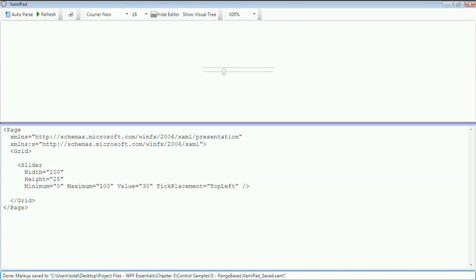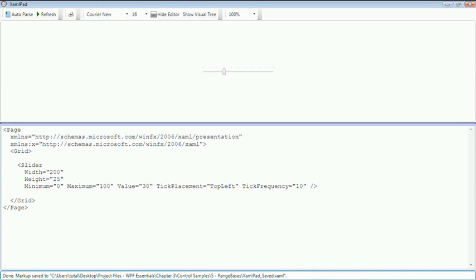So when dealing with ticks, a really useful property is tick frequency. And that lets us specify how often a tick gets displayed. So let's set that to 10. And if you want to give the user even more information about what value is being set, there's another handy property called auto tooltip placement.